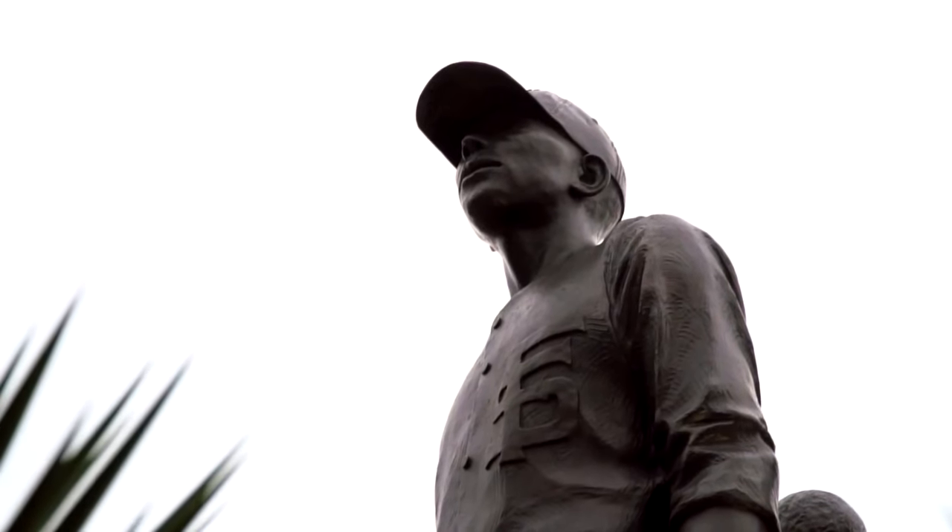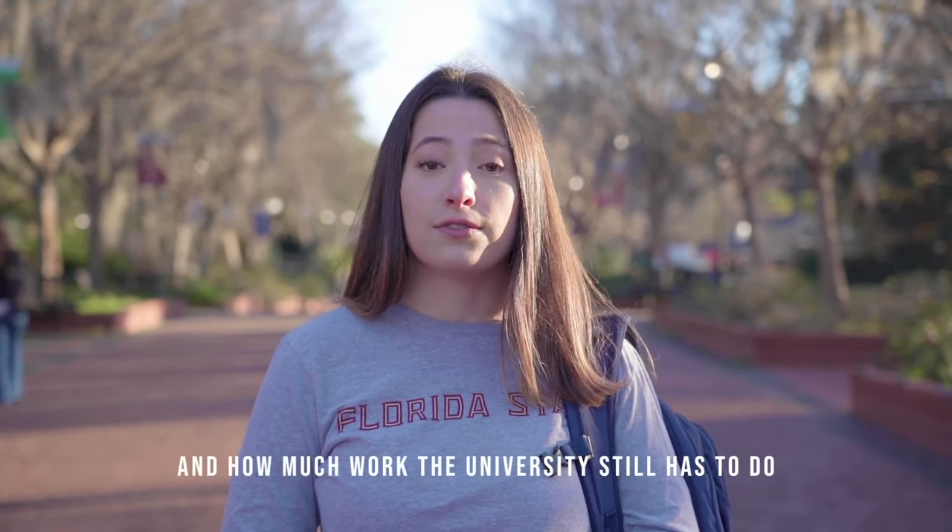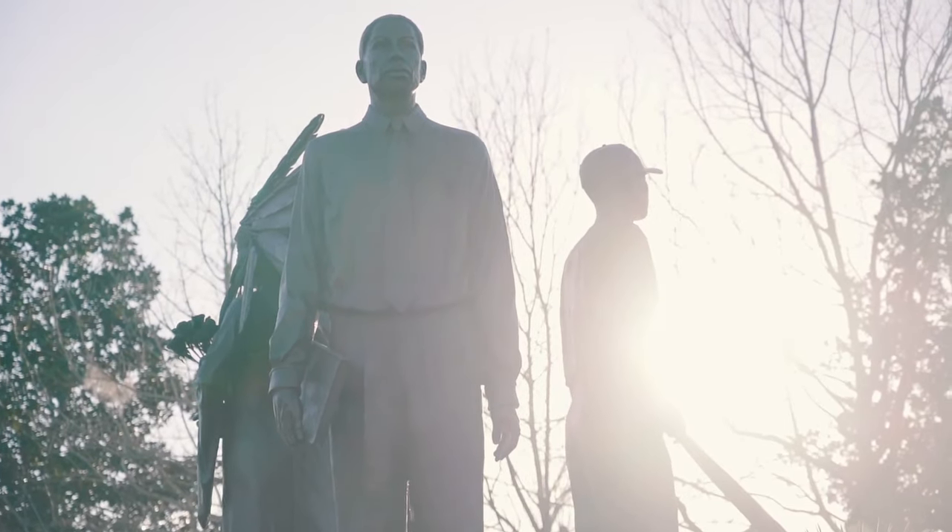Now we're at the Integration Statue. This statue is a symbol of integration of the university with the Black community. We have three figures: Fred Flowers, the first Black undergraduate to wear an athletic uniform; his sister Dobby Flowers, the first Black homecoming princess; and Maxwell Courtney, the first Black admitted student. It's a beautiful testament to how far the university has come. A little further behind me we have The Den — a 24/7 Denny's on campus where freshmen like to go after going out, and you can use meal swipes there.